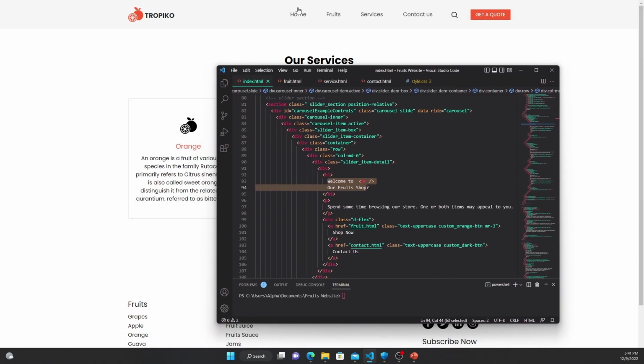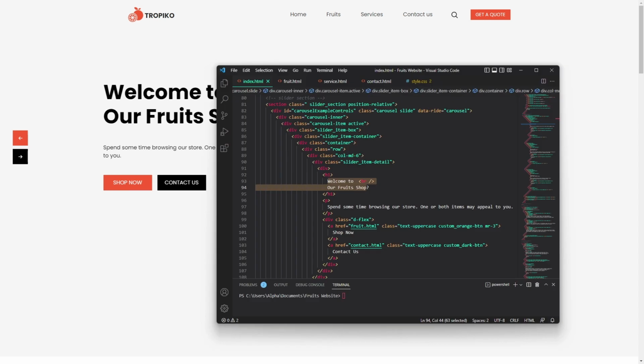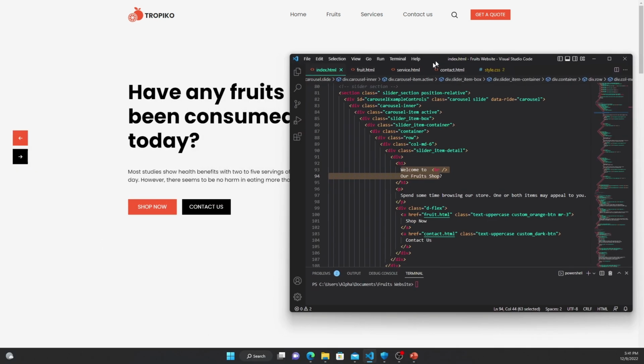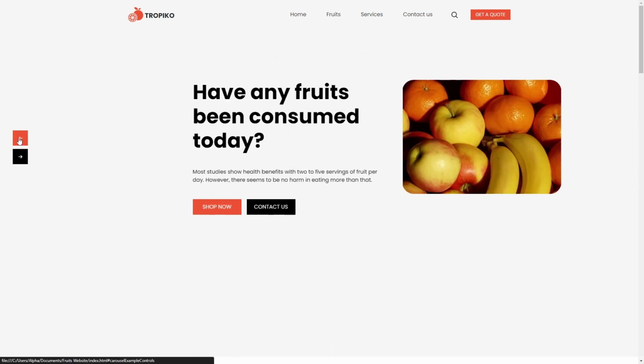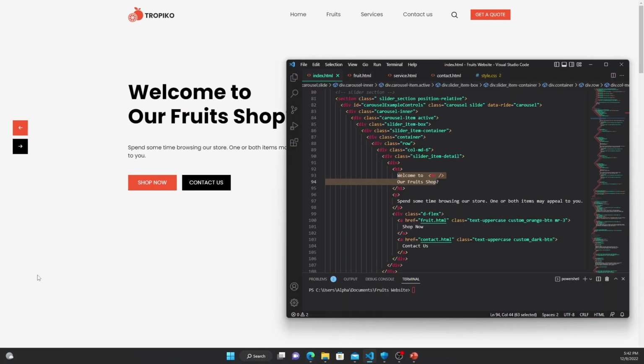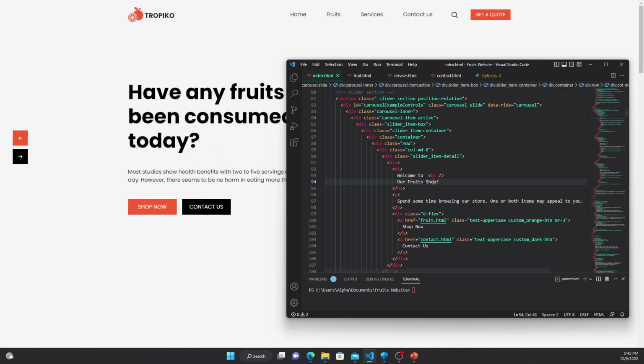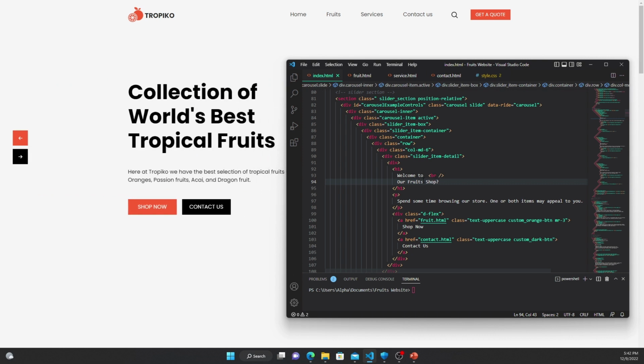First you click on home, you see welcome to our fruit shop, which is the main home page for the website. So the line break is used to move any text above this break command to the next line.